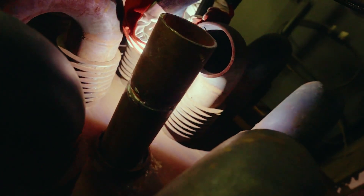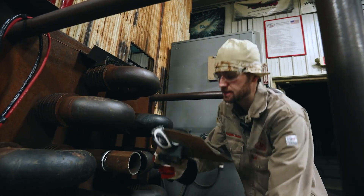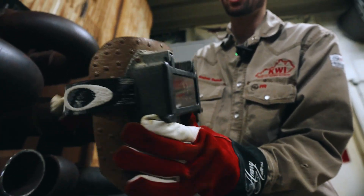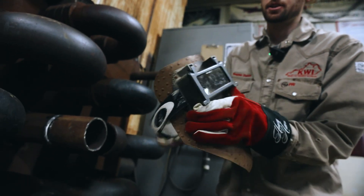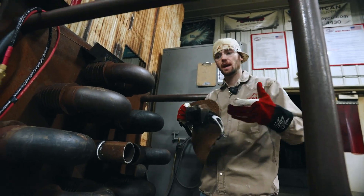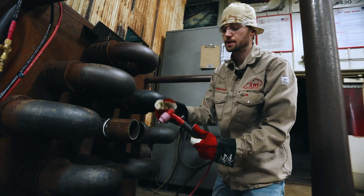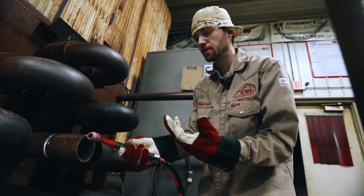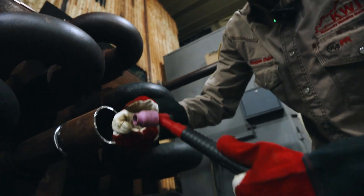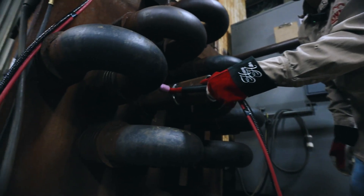Whenever you're welding in these tight spaces, a lot of the tools you're going to use are going to be different than your tools in the fab shop or out in the open. My welding mask here is a specialty tight-spaces hood made by my buddy Kirk. He put some Oakley goggles into a flip lens — did a really good job. You can make these pretty simple at home, or some guys take cardboard and put their lens in the cardboard. Another tool you're going to use a lot is obviously your TIG rig, so make sure you have a good specialty TIG rig that can fit in tight places. This cup is from Rock Johnson — you can look him up on Facebook. He makes TIG cups that slide really close to the head of the TIG torch, making it easy to fit inside on these types of welds without getting hung up on the bottom or sides.